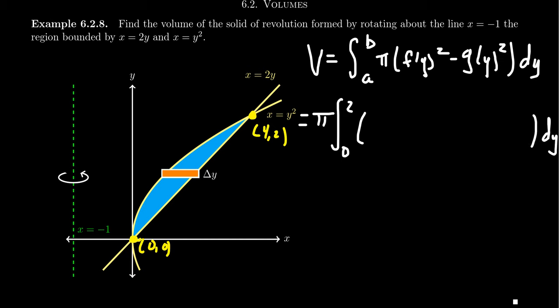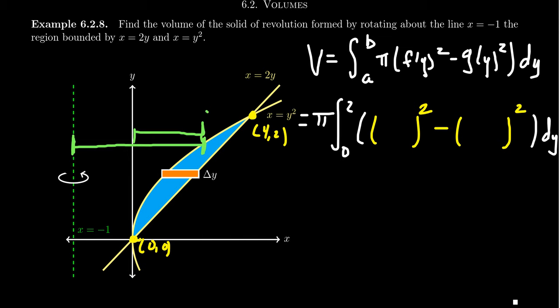Now, in this situation, our radii is what's changing. By moving the axis, you're changing the radius of these things. And so let's try to consider what is that radius. If we consider the outer radius first, we want to go from the distance from the axis, which is at x equals negative 1, over to this distance right here. If we pause for a moment, the distance from the y-axis to this point right here was just going to be the x-coordinate of this function, which is 2y. Now, if we want to go an extra 1 distance over here, we get a plus 1, so the outer radius is going to be 2y plus 1. And so we insert that in right here.